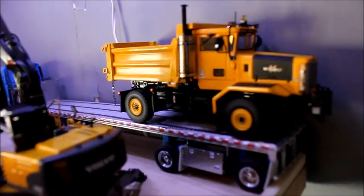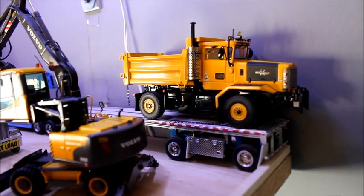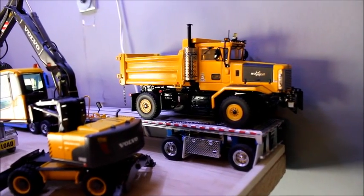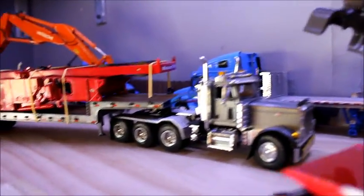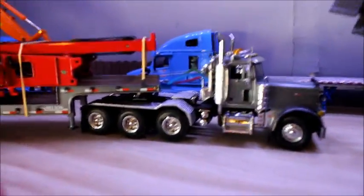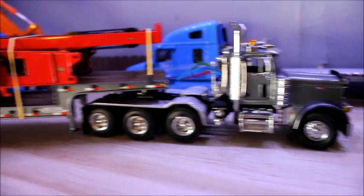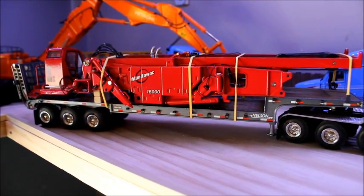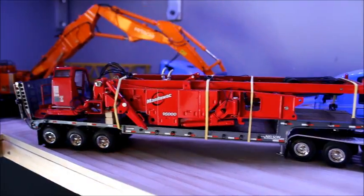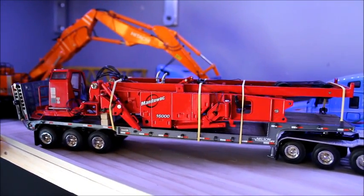Here is the Oshkosh 4x4, and actually the other one is downstairs. There should be the other one on the back. I'm just realizing that right now. Here's the 379 Nelson ramp with the 16,000 on the back, and I got two 16,000s. This is the first one that I ever bought, and the second one's assembled on the other side.